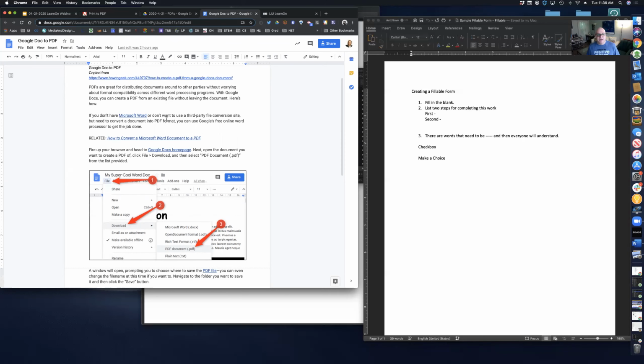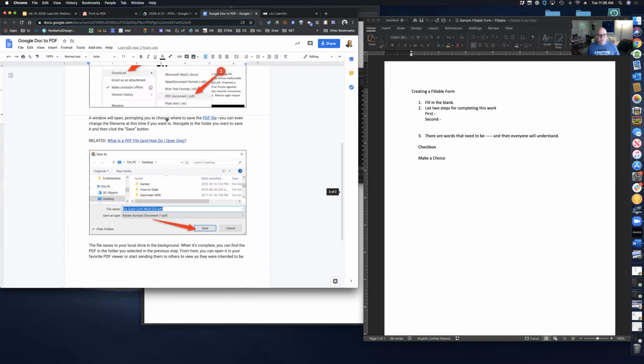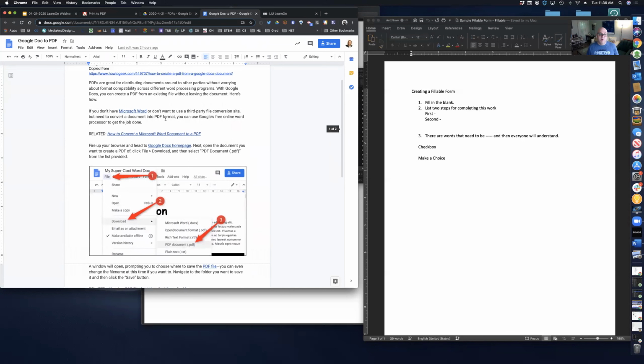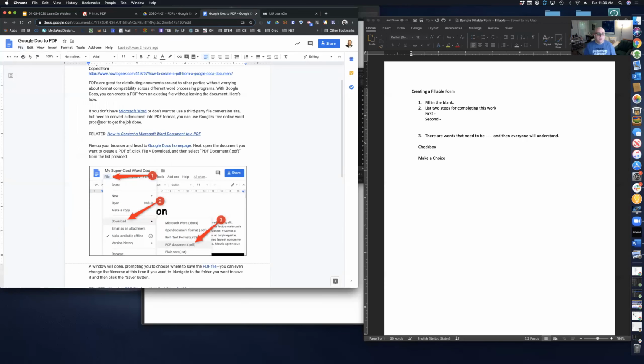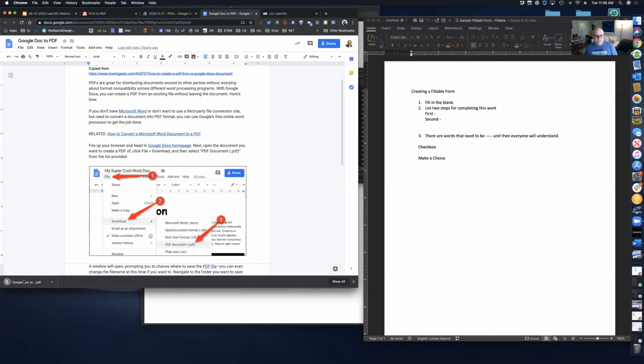If I've typed up a document and I have images and pictures and things like that, and I took this directly from a web page and just pasted it into my Google Doc, what I can do is go up here: File, Download, and PDF. When I do this, it's going to download this document as a PDF for me. If I click download here, it'll take just a moment, and then you can see that that's been created right here.